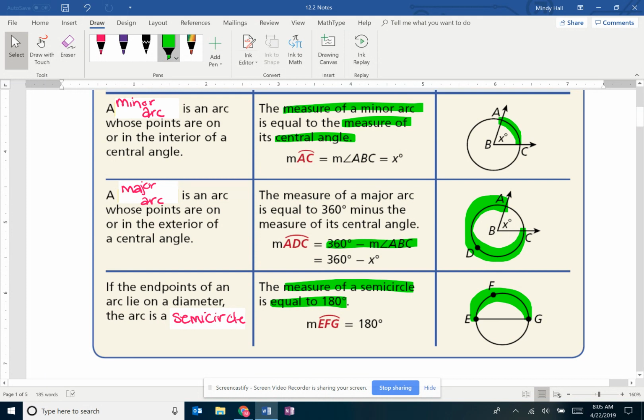And the reason behind this is because if I'm looking at the top two between the minor arc up here and the major arc down here, with the minor arc, if I say AC, I'm just going straight from A to C. But if I have this major arc and I want to talk about it, if I say AC, most people are going to think I'm in the middle. So I have to specify A, D, C.